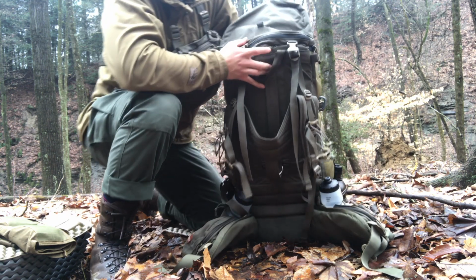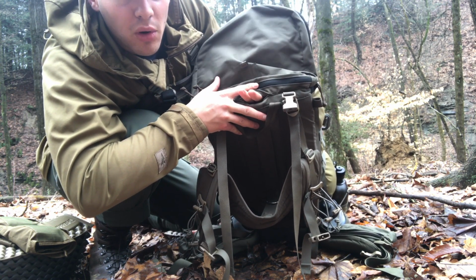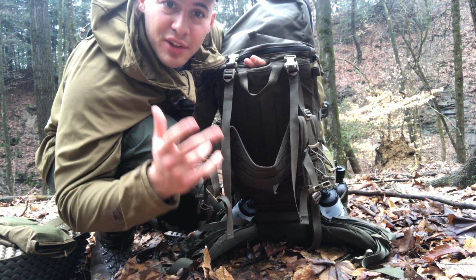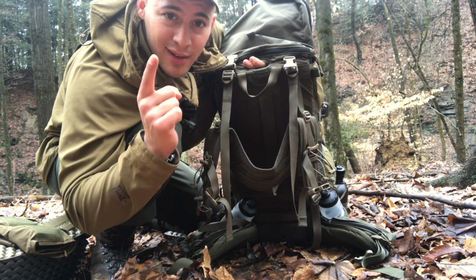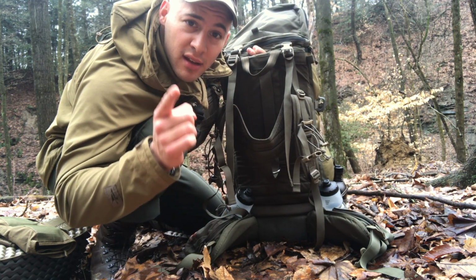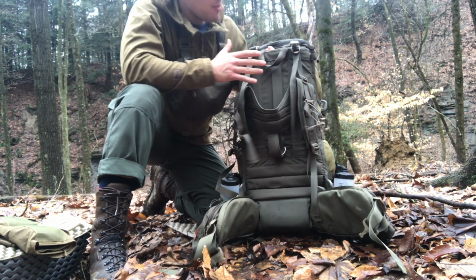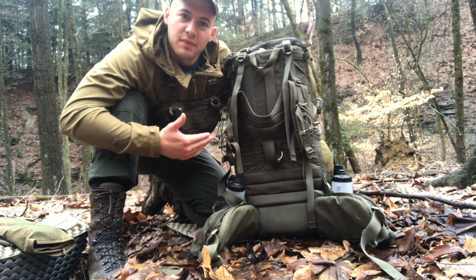And then you've got your pass through for a hydration bladder, which I don't use because every single one I've ever used leaks. It's gonna leak, folks. If it hasn't for you yet, just give it time. It's going to. And then you can remember, SRK Survival tried to warn you. But other than that, that's pretty much the Koya in a nutshell.